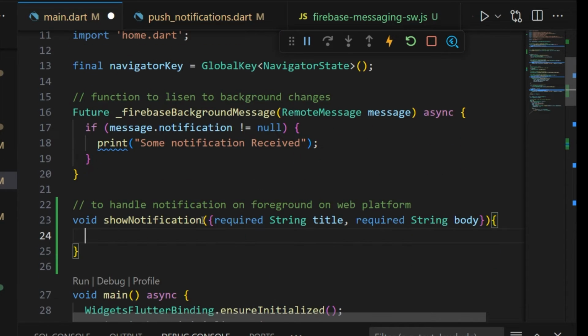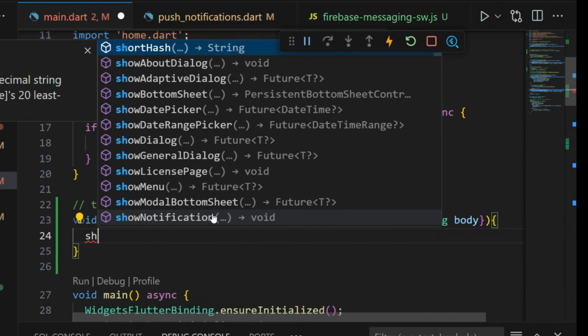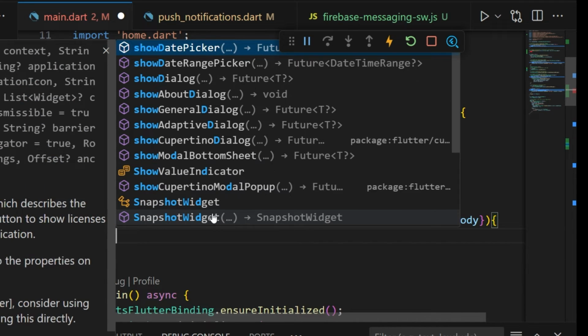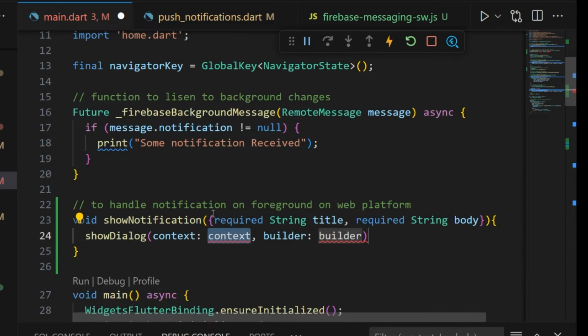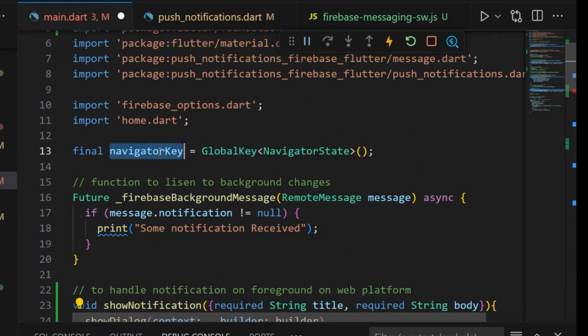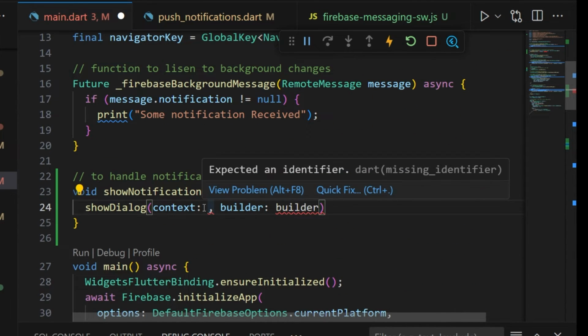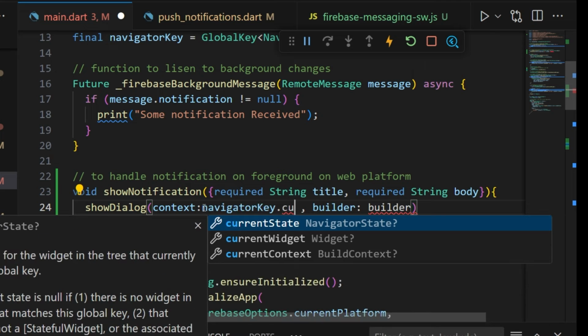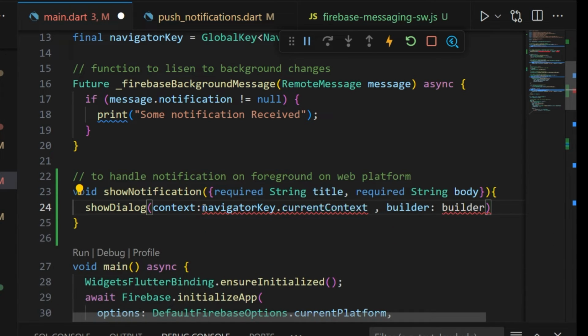You will be using show dialog. For context, we can use this navigator key. So we'll use navigator key dot current context and need to add a null check. And here we'll be using alert dialog.